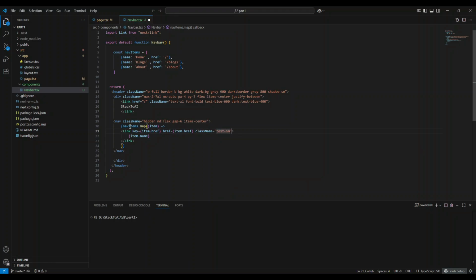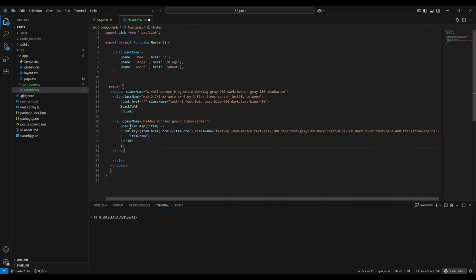Text small, font medium, text gray 700, for dark theme text gray 300, hover text blue 600, and for dark hover text blue 400, and we will use transition colors as well.